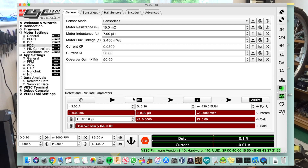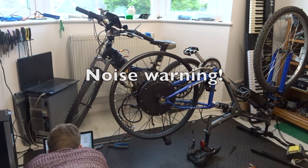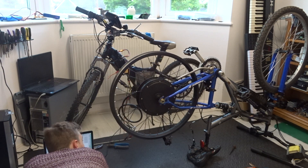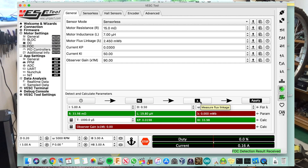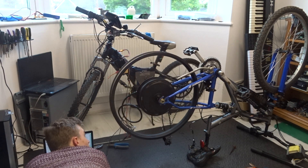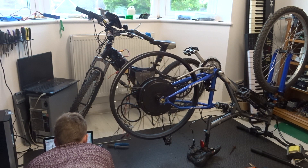To make it even quieter, I went through the process of setting up field oriented control — noise warning — which is a more complicated way of controlling the motor, however does reduce the noise. The setup process involves measuring the resistance of the motor as well as some other features. Here is the before and after.